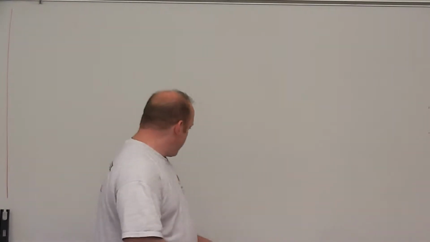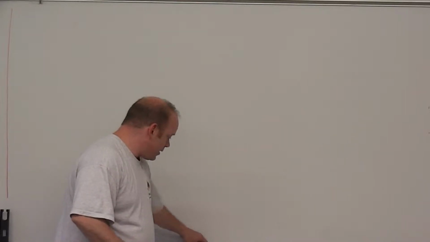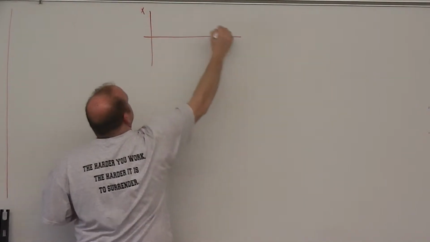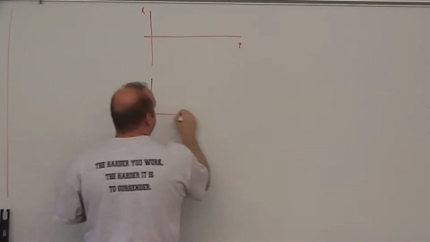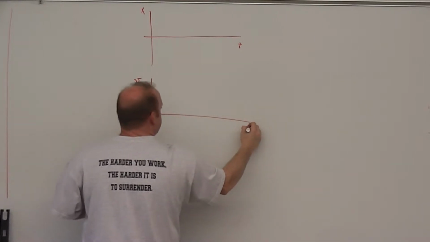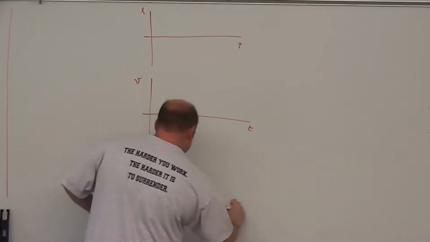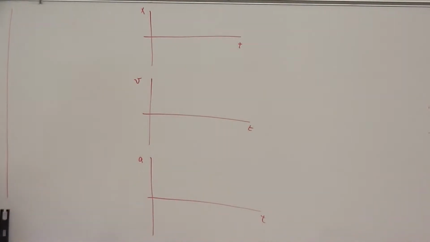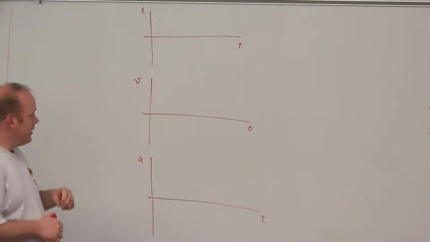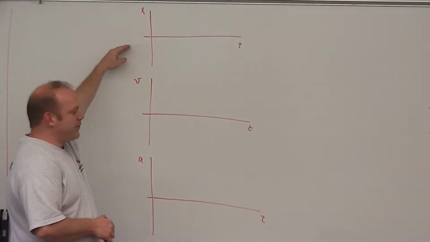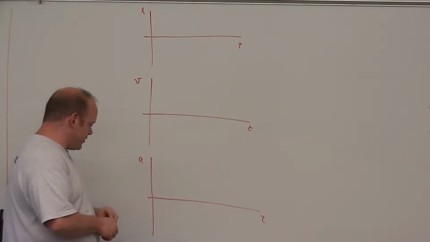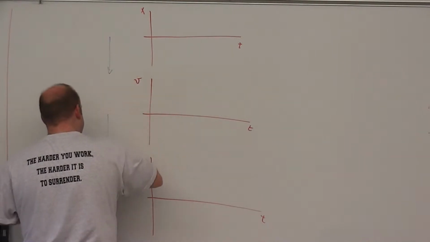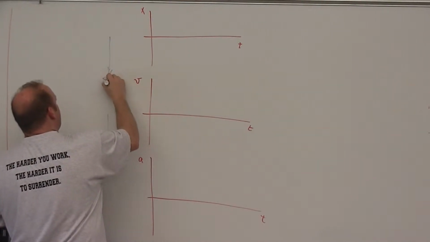Okay. Let's say I set up a position versus time graph like this. My velocity versus time graph right below it. And my acceleration versus time graph just below that. What you need to know is that if I'm going from position and I'm trying to find velocity and then acceleration, as I go down to try to solve for these things, I'm looking at slopes.